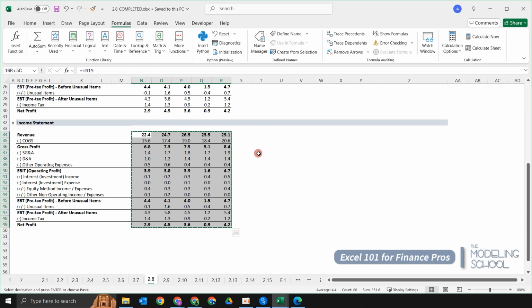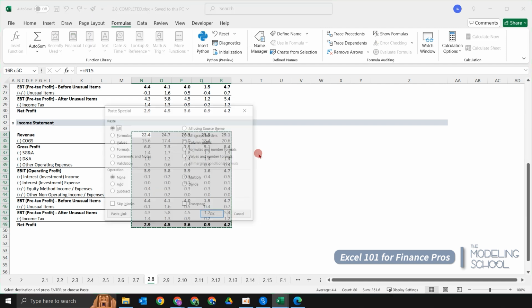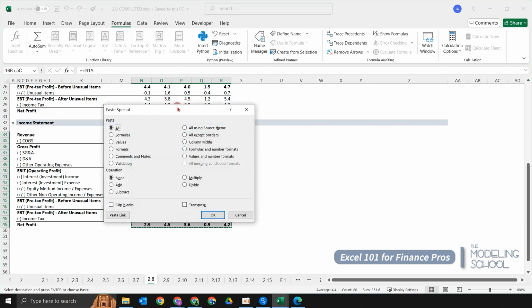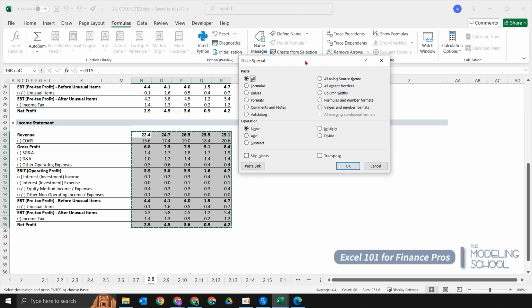So up until now it's pretty much the same, but when you want to perform a value paste, you want to use Alt E S, and that's going to pop up a paste special pop-up where you have various options for paste special functions. And this time, as you want to have some hard-coded numbers, we would select values.